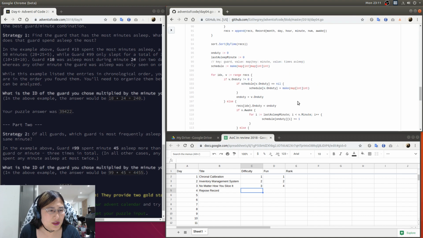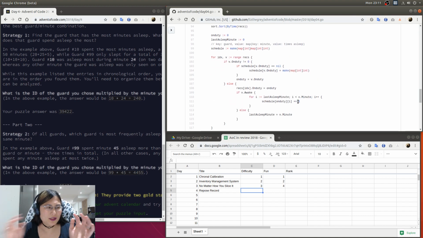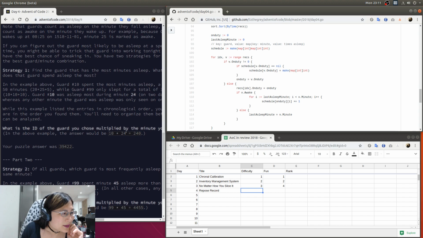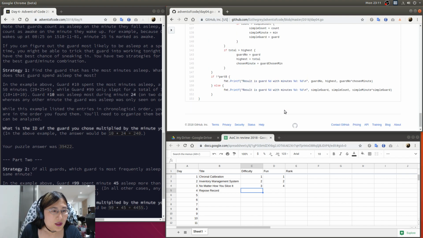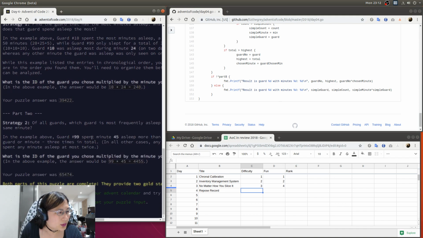But the interesting thing here was that it was really tricky to read the instructions correctly, because it was specifying various conditions for tie breaking between the guards that were a little bit tricky to get right. But, you know, perfectly reasonable, perfectly doable. Here, basically, strategy 2 is changing the condition of what you're looking for as a tiebreaker. So I would say that was kind of difficulty 3 again. The parsing, in my opinion, made it a little bit less fun.